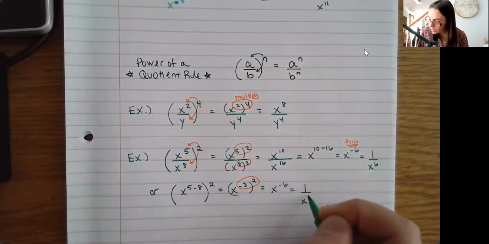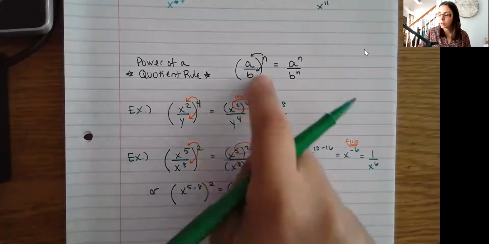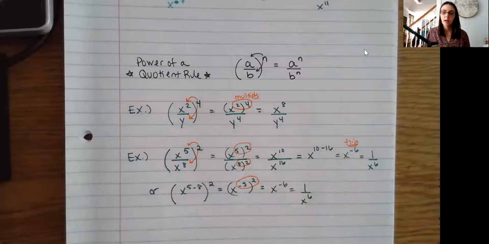So many times with our exponent rules too, it doesn't necessarily matter the order in which you use them in, as long as you're careful. So for me, I tend to like to do my powers first and my multiplying early, and I tend to like to leave my negatives for the end, but you'll find the pattern that works for you too.